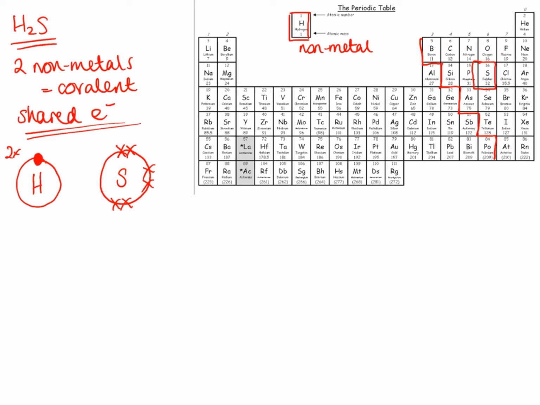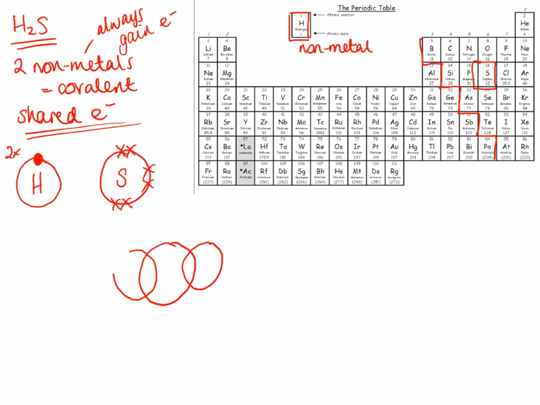Now what we can't do is have hydrogen giving its electron to sulfur, because hydrogen is a non-metal, and non-metals always gain electrons, and that's because they're all in group 4 and above really, and they're the ones that need to gain electrons to fill their shell. So what we have is covalent bonding, and covalent bonding ends up looking a bit like a Venn diagram. These elements share their electrons in order to fill their shells.